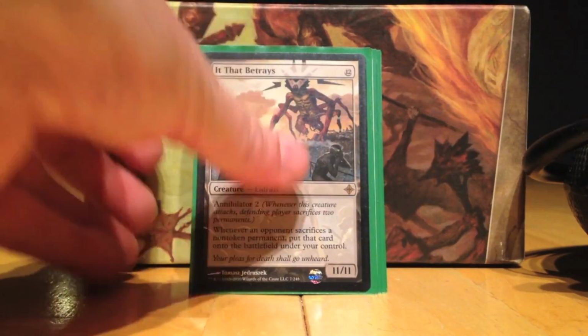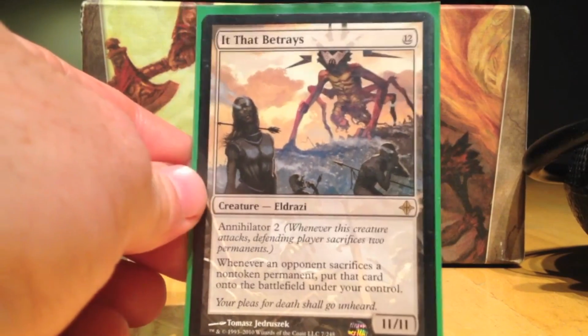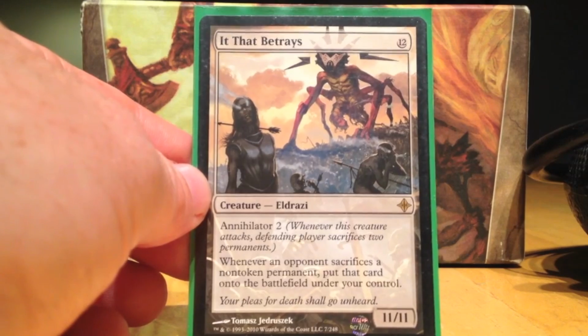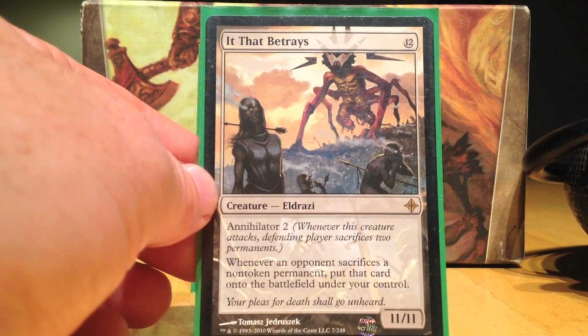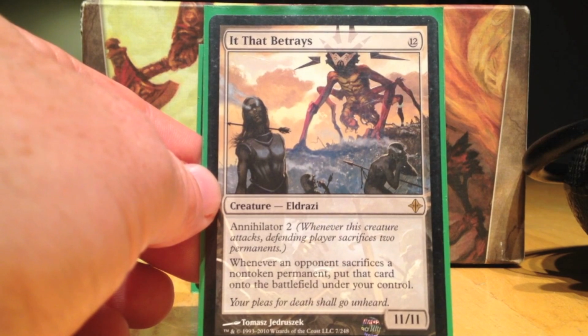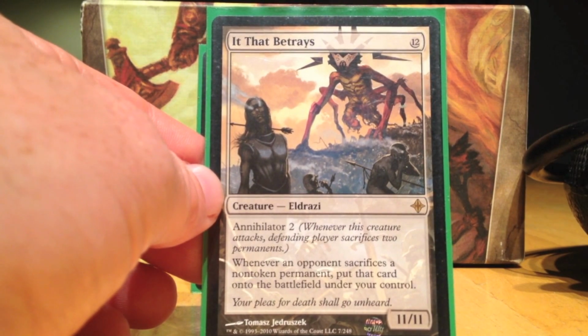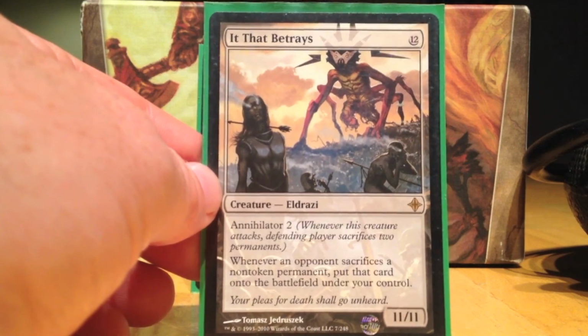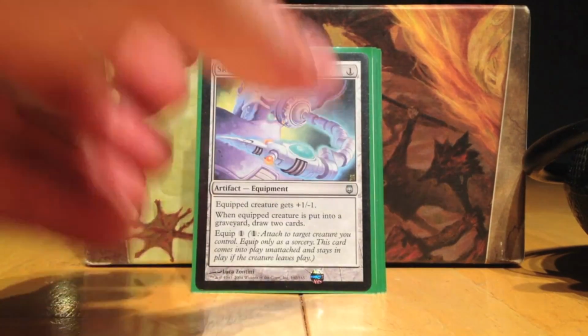So good. This is my penultimate creature here, It That Betrays. So he fits into this deck really nicely. He's Annihilator 2. Whenever an opponent sacrifices a non-token permanent, you may put that card onto the battlefield under your control. So we get to take everybody else's creatures and start beating them in the face with those.